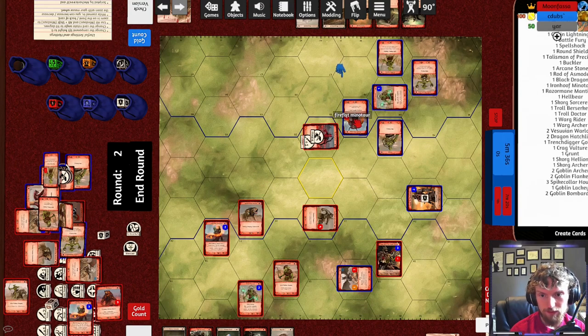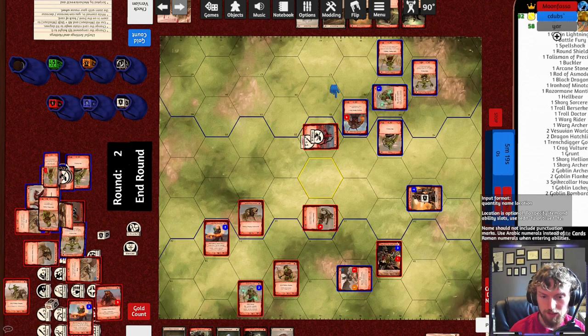Yeah, this makes sense. I get 4 damage and your Goblin Bomb out of this. Goblin Bomb. Or I can just Minotaur it. Right. You could, but it puts it in threat range of my Iron Hoof.